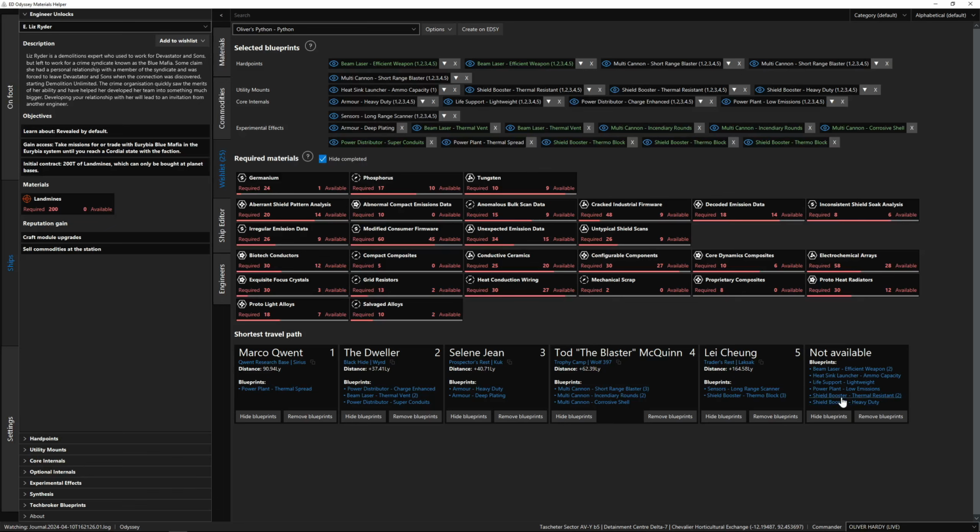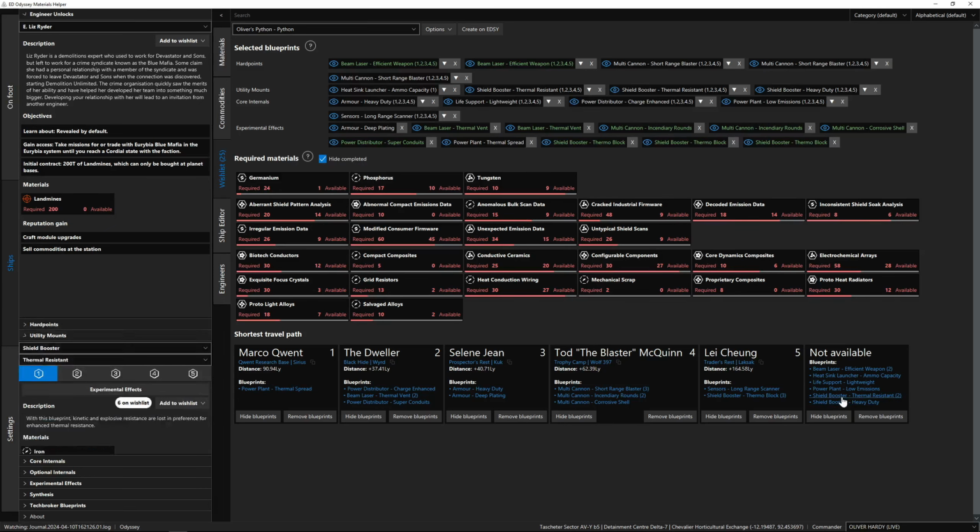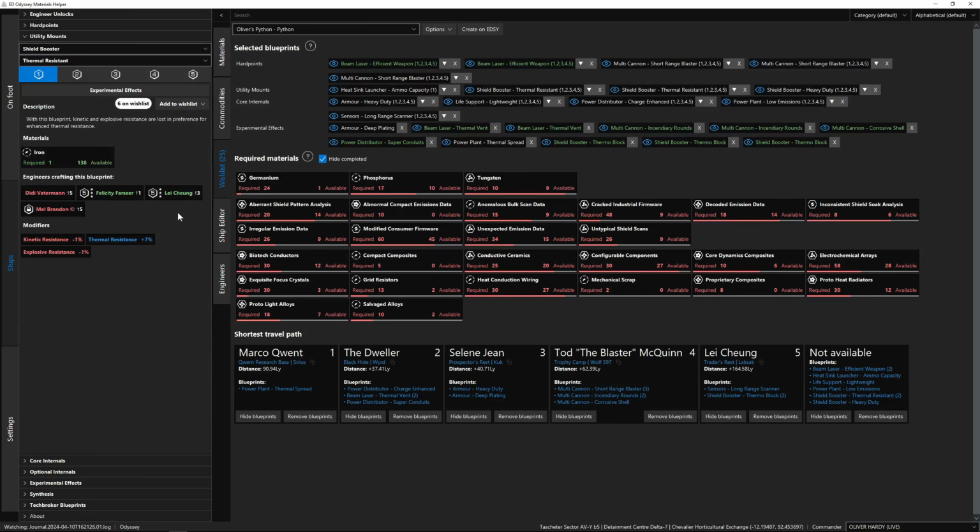The shield boosters here, we've got thermal and heavy duty, but obviously we only have to unlock DD Vartaman for that, or Mel Brandon. So again, if we can't unlock DD Vartaman for whatever reason, because it's going to take too long, we can do Mel Brandon, that's all in Colonia. And if we go to Colonia for, you know, 2 to 3 engineers, or actually, if I go to Colonia, I'm going to try and unlock all of them while I'm up there. So I don't have to do it once, and then just pin the blueprints that I want to pin.